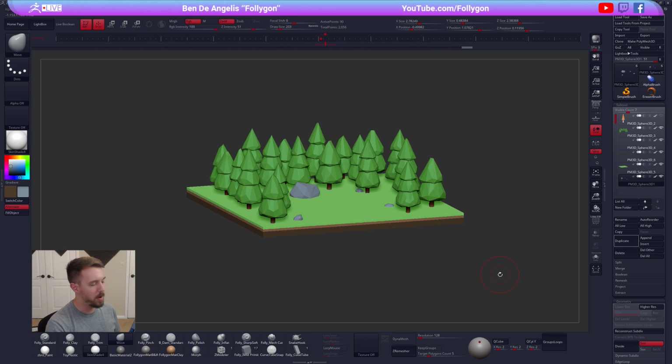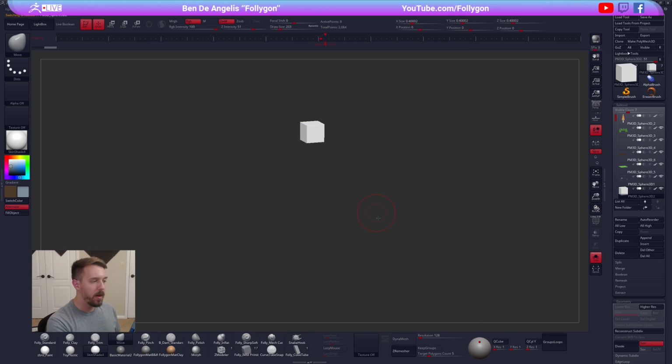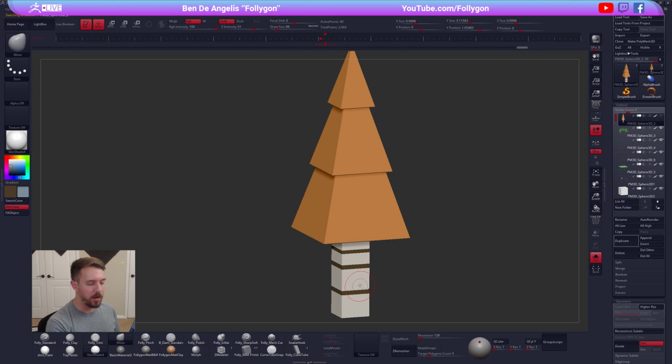All right, grass. Now, grass is a little bit more complicated than creating rocks because we have to go back to using ZBrush. Actually, you know what? I'll show you something really cool that's a little bit different than what we did before. We were using ZBrush earlier to create poly loops in our geometry to create this kind of effect on the bark down here.